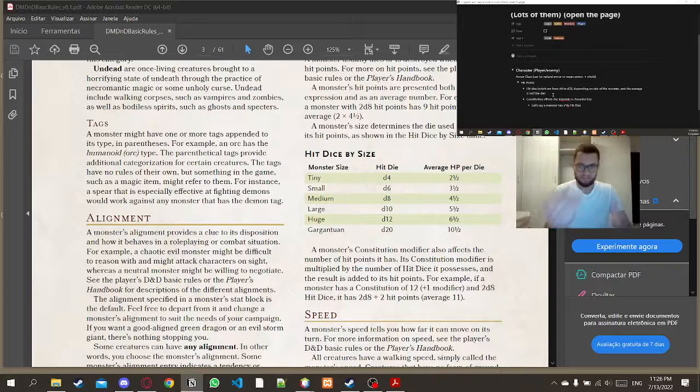I have no idea which one is the plural, dice or die. Anyway, its constitution modifier is +1. So it has x times dy plus x times 1 hit points. Cool.